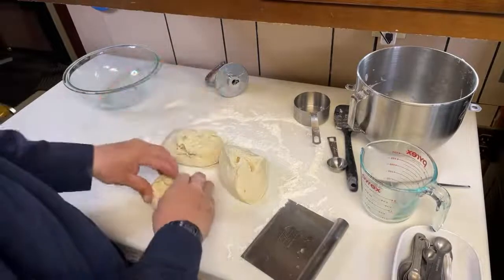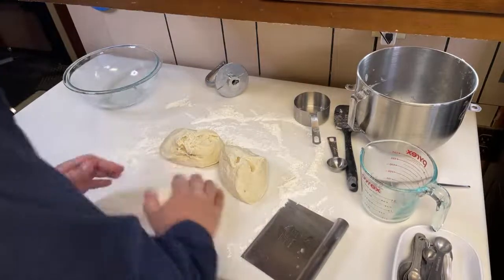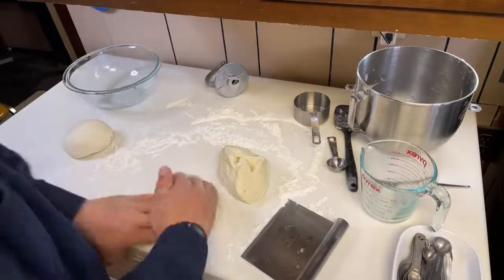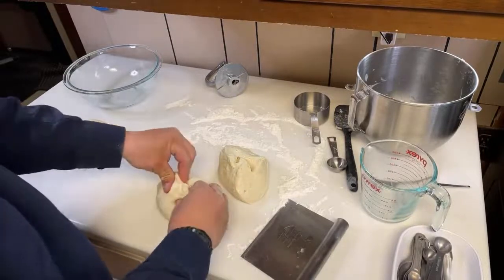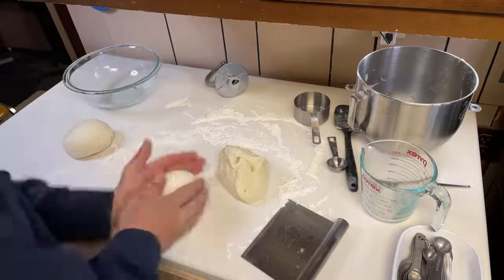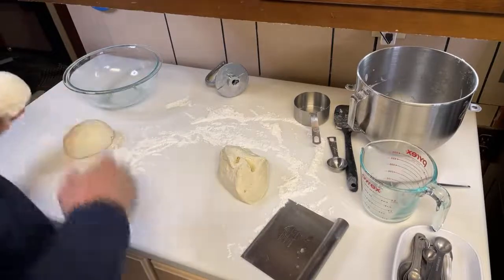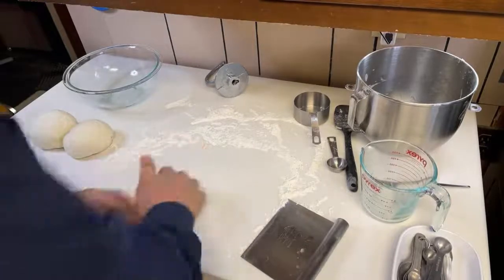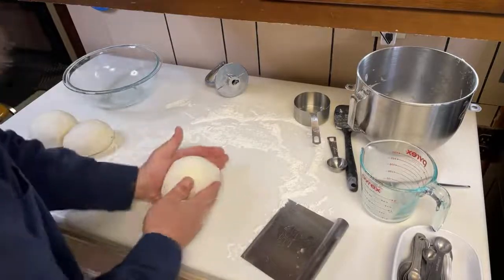I'm gonna stick these in Ziplocs, I think. I like to have a nice round ball. I mean, when you're making the pizza, it's not like you're going to say, hey, this pizza dough seems smaller than I remember. Well, that's the size of the pizza you're making. So it's not the end of the world. I mean, it's near the end of the world, but it's not the end of the world. It could be considered the end of the world.